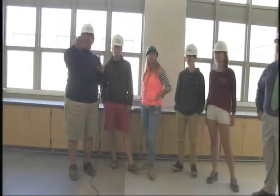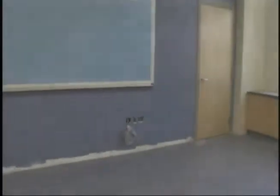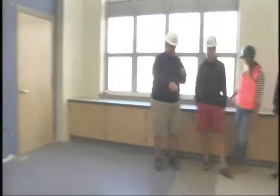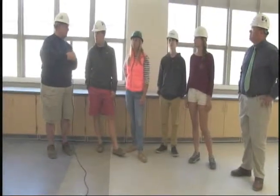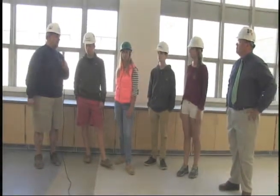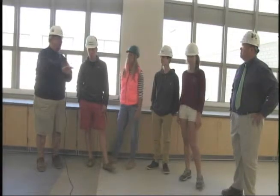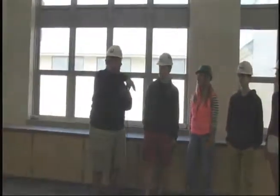Yeah, and each of the classrooms has a color accent wall, and they change from classroom to classroom. These are in the classrooms. They have vinyl tile. In the hallways and in the main hallways, they'll be using linoleum. It's a much more natural, friendly, environmentally sound material, and they can do some nice diagrams in the larger spaces and make it look interesting.